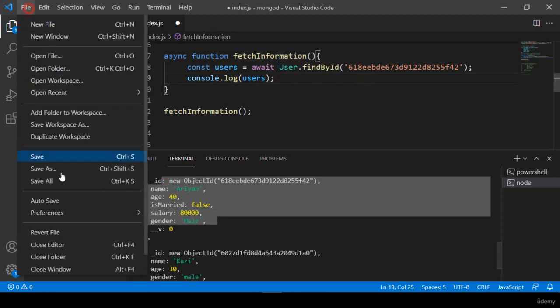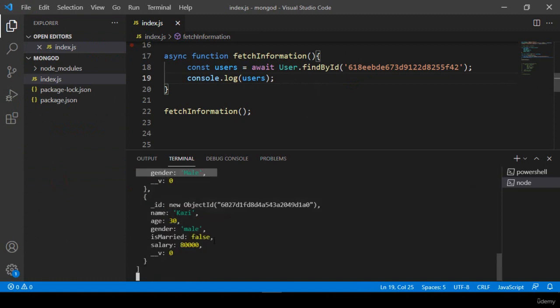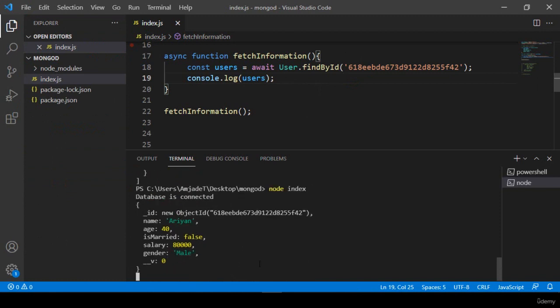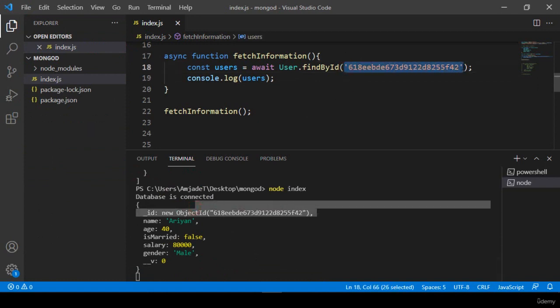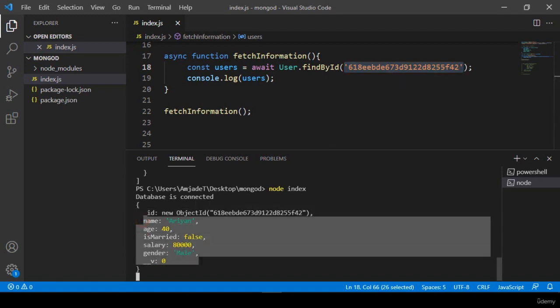Okay, now if you click Save All, and now Control C, I want to open another terminal. So now that will be node index. Now click Enter. Now that should get only one data specific to this ID. Okay, it should search in our particular ID field. When it matches this ID, then it should get this specific user data.